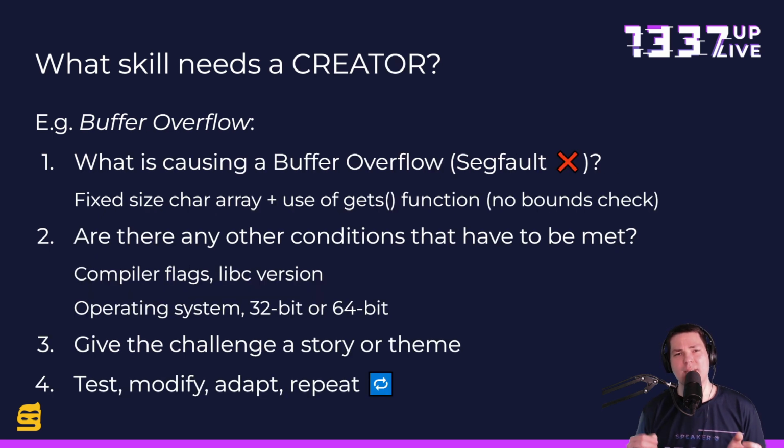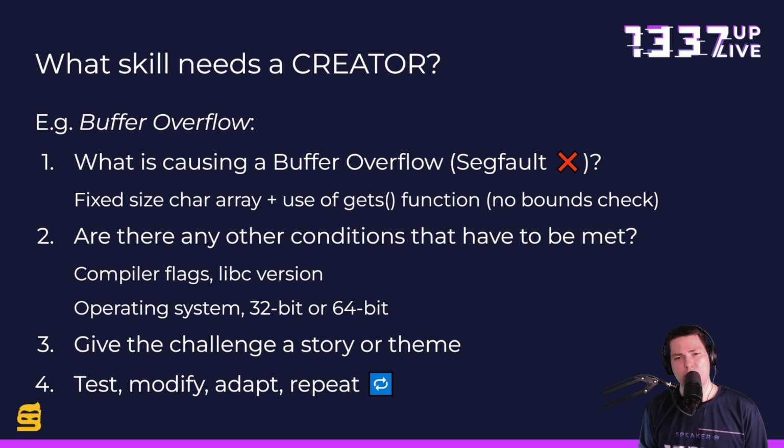But what about a creator? What skill does a creator need? What is different? So basically the player, you could just learn that, adapt it, and repeat. You basically don't really need to understand how this buffer overflow works. It's just like, you do this every time. If it works, good, you get the points, you get the flag, but if not, well, so what?